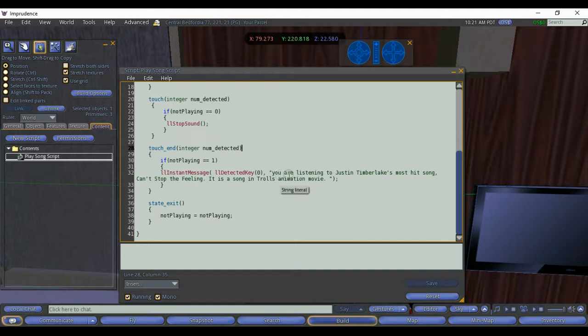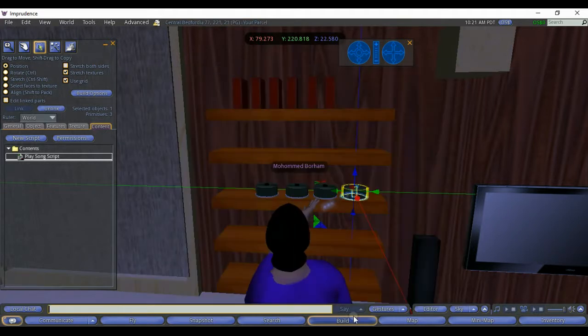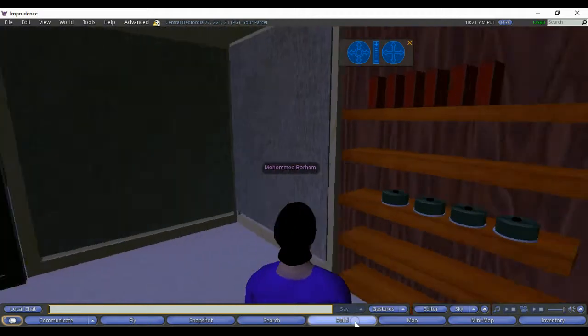That means a description of the song inside the touch end event. Inside the state exit event, I have just changed the not playing variable again from false to true. So that's it, my audio playing script.